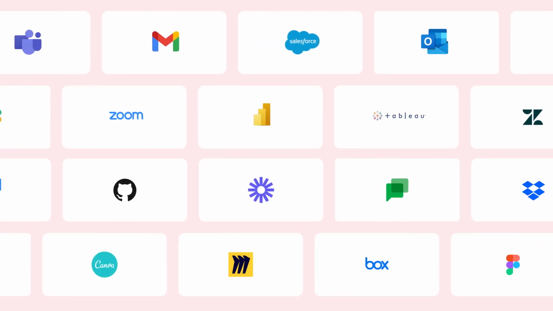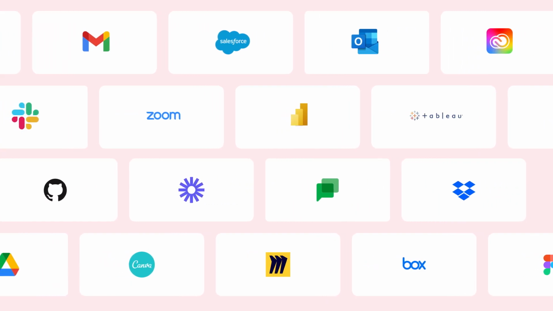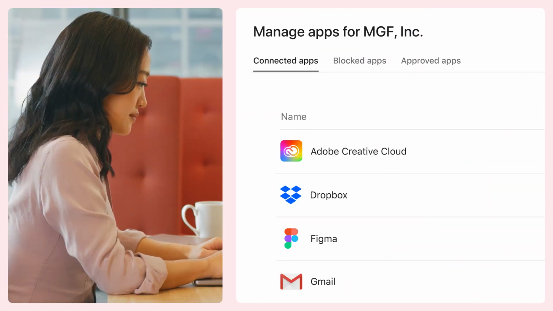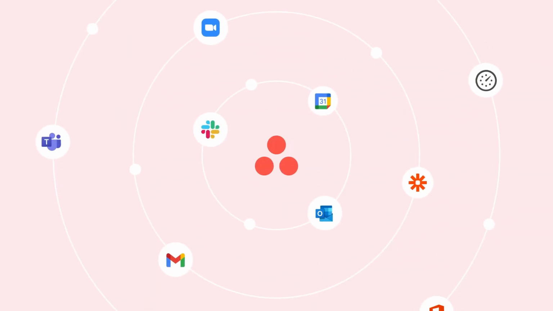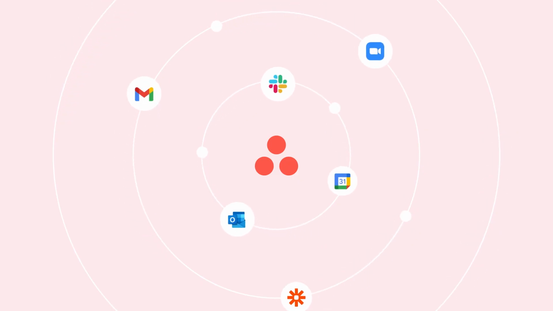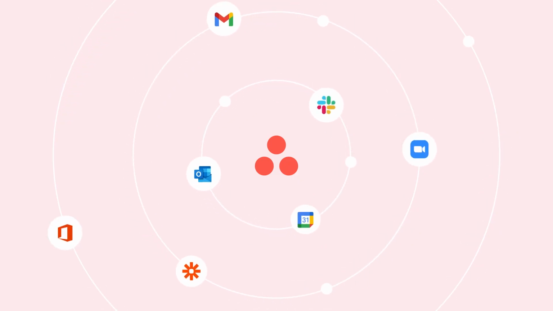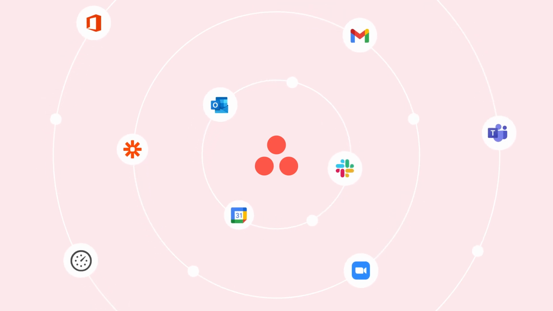Asana integrates with hundreds of tools to create seamless workflows across an organization's tech stack. Admins are responsible for safely and securely managing these tool integrations. There are integrations available for all types of workflows, from request management to creative marketing to product launches. These integrations allow data to flow between Asana and your existing tools, making Asana the central hub for work management while ensuring that teams have access to all the tools they need.